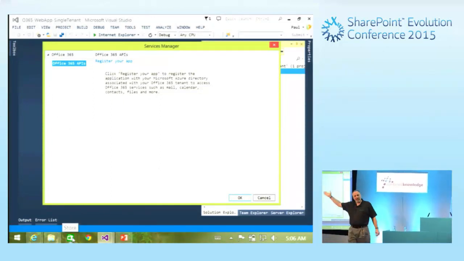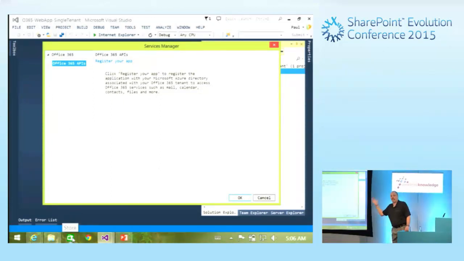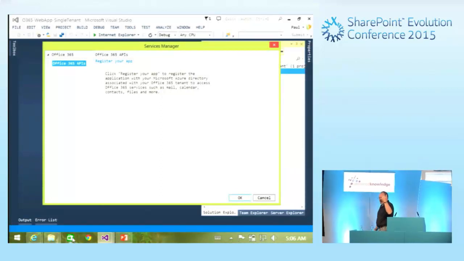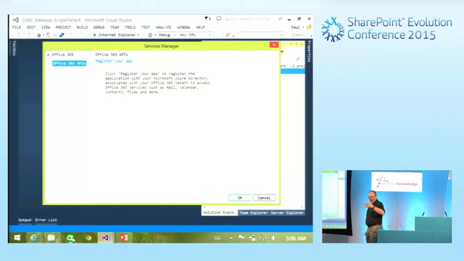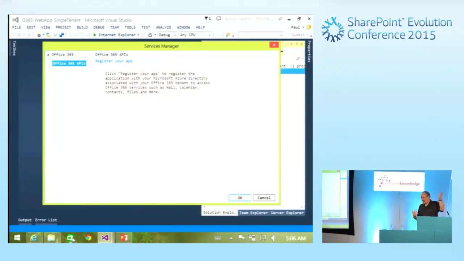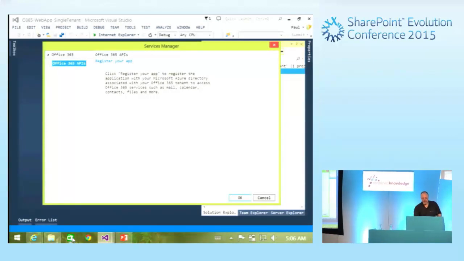Visual Studio 2015, there are other ones in here. I expect we'll see that grow over time. Things like Dynamics Online, or not Dynamics, what's the CRM solution that Microsoft has, right? Dynamics, is that the right one? I expect you'll see that up in there in the future and so on.